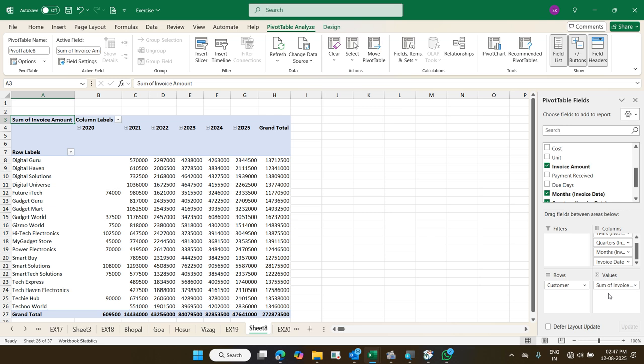Let us give some meaningful name for the sheet. After this, we'll see top 10, aging analysis and dashboard. For example, this is my invoice dashboard. Please give some meaningful name. Based on this name only, we are going to make a dashboard in our next session. So before making a dashboard, I have given a name for it. First give a name.